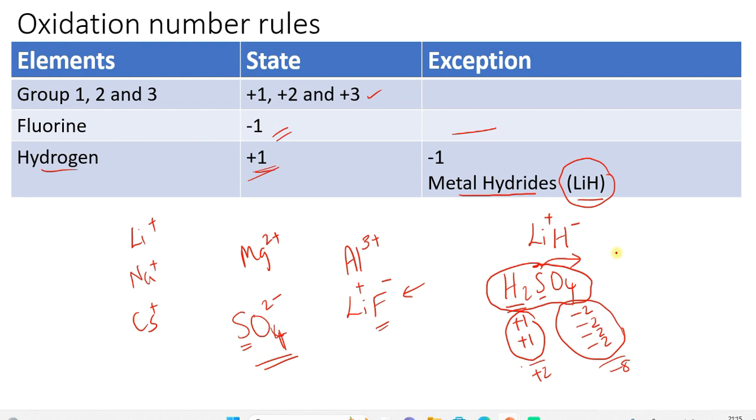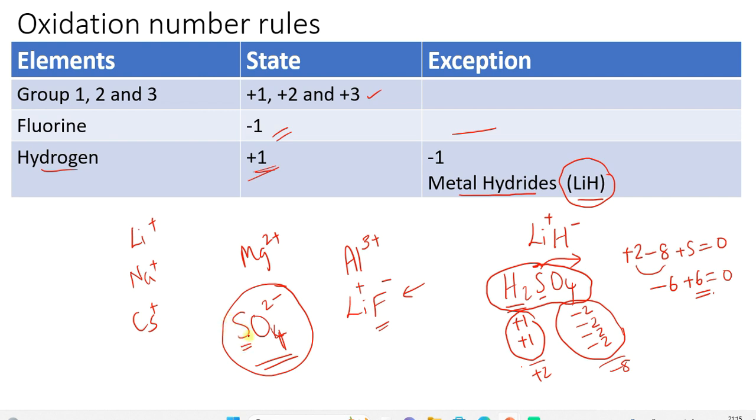To work out sulfur's oxidation number, we add this +2, then -8, plus sulfur, and the total should be 0. So the total of the known values is -6, and for this to be 0, sulfur has to be +6. So that's the use of oxidation numbers. I'm sure you're familiar with this. If not, make sure you really learn the oxidation number rules that you first possibly learned in year 12.